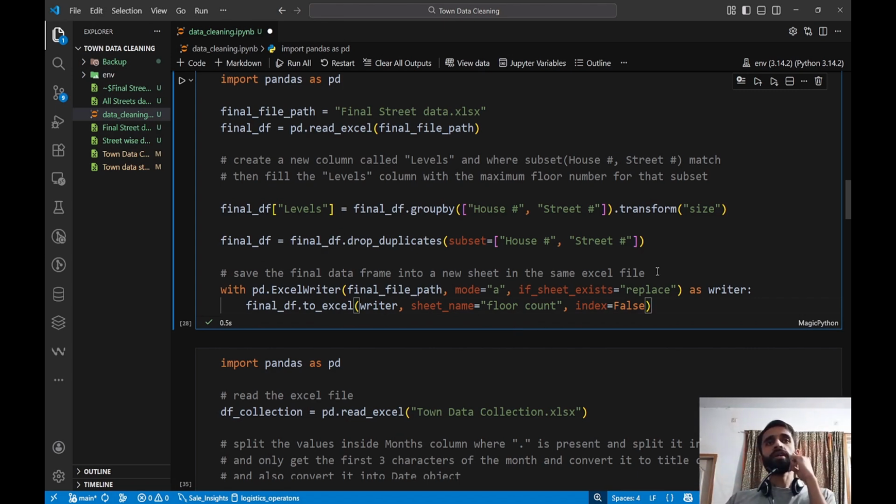So now you know why we selected replace here. The data was not as we expected. I have to remove duplicates because having duplicates in that floor count is not needed. So we have to shrink the data. In this way, we will also be able to see how many houses are actually in the town. So this will give us this insight. So let me run this again.